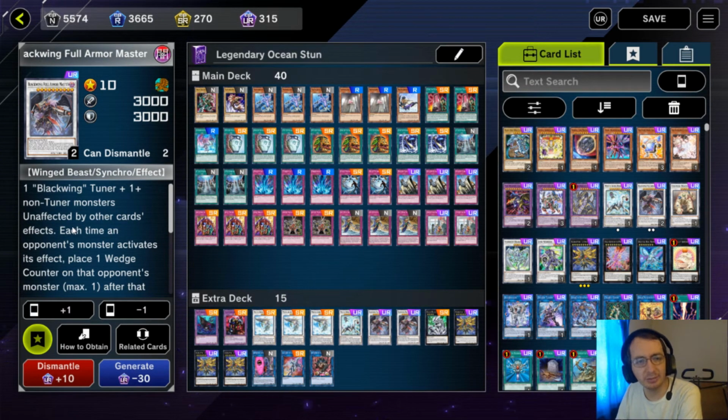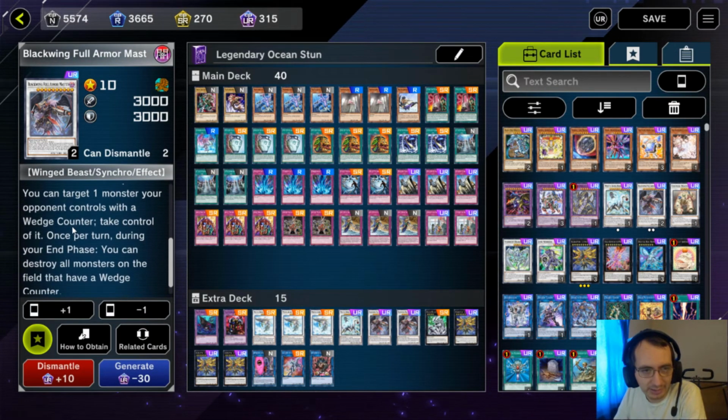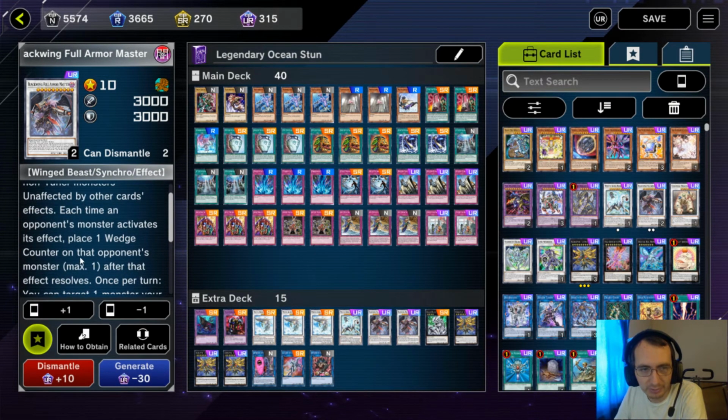So, you know, figured I might as well keep it around for that. Next, we got 2 copies of Blackwing Full Armor Master, 3,000 attack monster that is unaffected by other card effects. Makes it pretty hard to deal with. You need kaijus, you need to attack over it. It can also steal opponent's monsters with its wedge counter ability, and then at the end phase of your turn, you can destroy all monsters on the field that have wedge counters, which you'll be putting on your opponent's monsters every time they activate their effect.